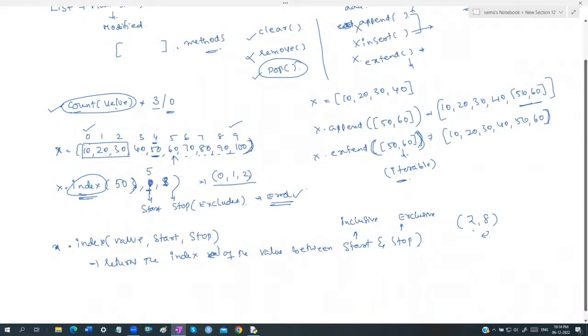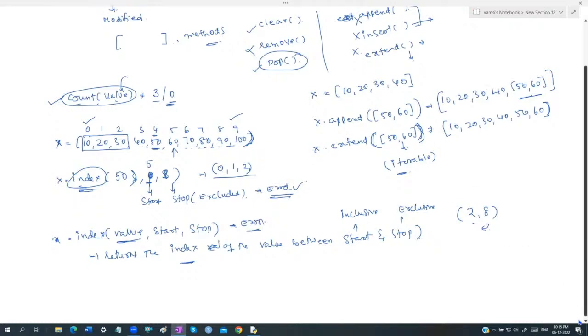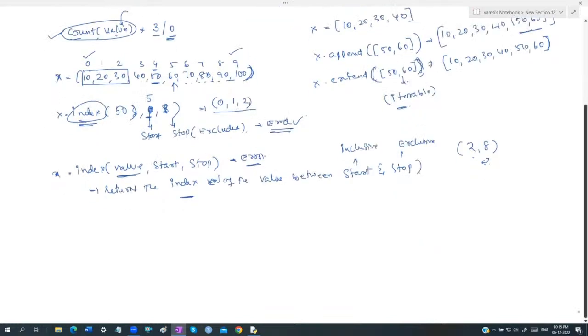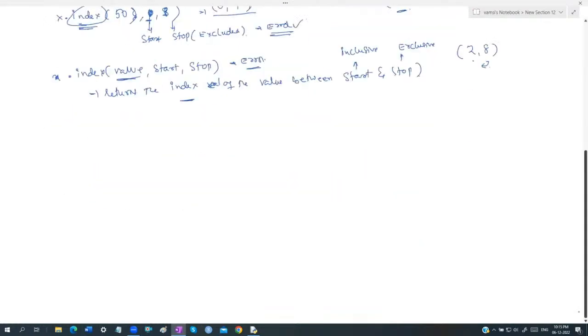So whatever the given value's index is, it will try to find it out. But that too, the first occurrence only, guys. For example, if the same value is available multiple times, it won't return the indexes of all the values. Count is not like that. For example, with count, if the given value was not found, it is going to return 0. With index, if the given value was not found, it throws an error actually, guys. It raises an error that the value was not found. Okay, so this is the next method I can talk about, a little bit complicated compared with the other methods actually, guys.